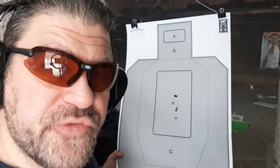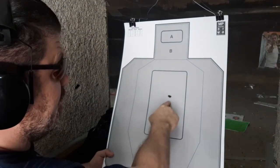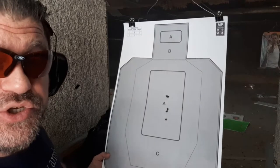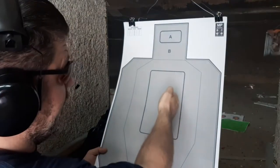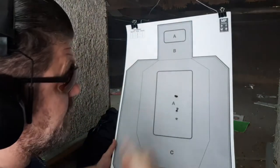So you see, as I thought, the first couple were just a little bit high, about an inch high, the first two touching. I try to drop it down to here, and that's bad on me. I must have jerked it low. But that kind of shows me what I said in my preview for the manual. It's going to go just a little high for me naturally.